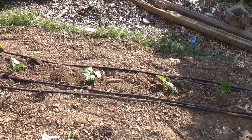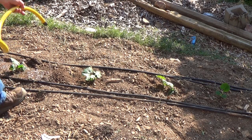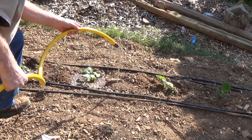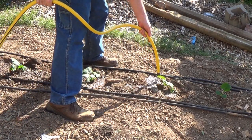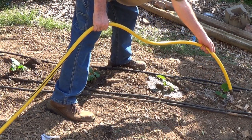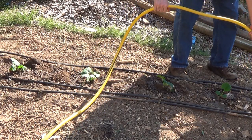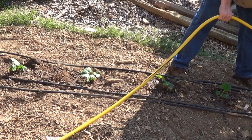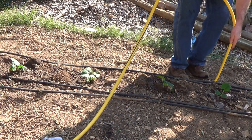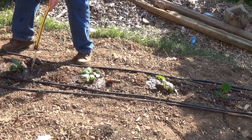Now these need a real good watering. I'm not going to mulch these right now because the mulch tends to bring on the slugs, and we have a lot of slug problems if I mulch. So I'm going to let them get started for a few days, get a few more leaves, then I'll start mulching. Give these a good watering in. I'll keep a close eye on them for a couple of days. Of course, they're set up for the drip irrigation to do an outstanding job with 4 lines.